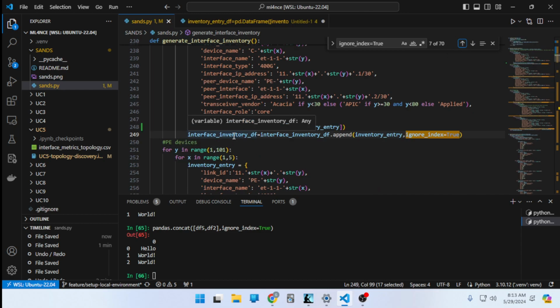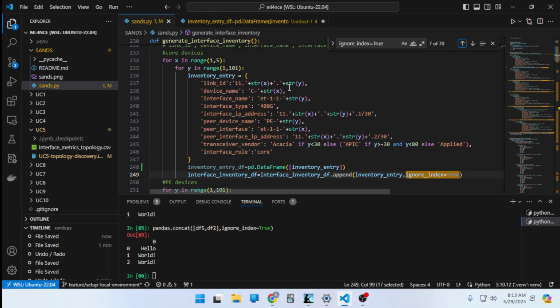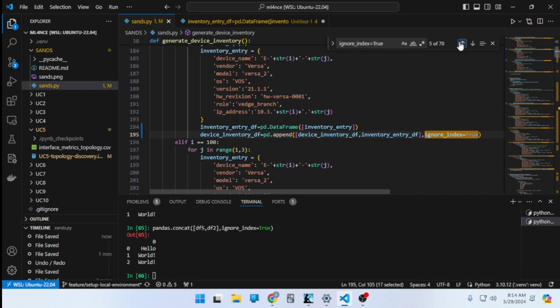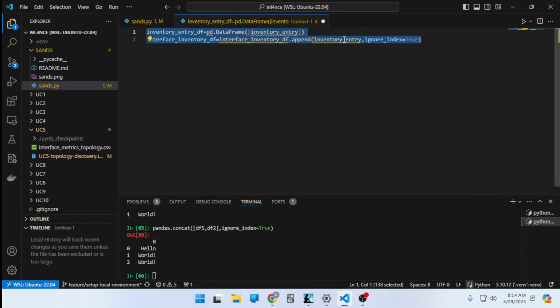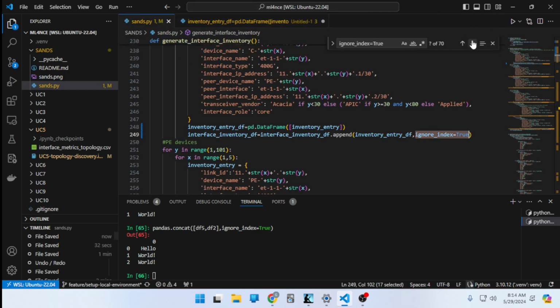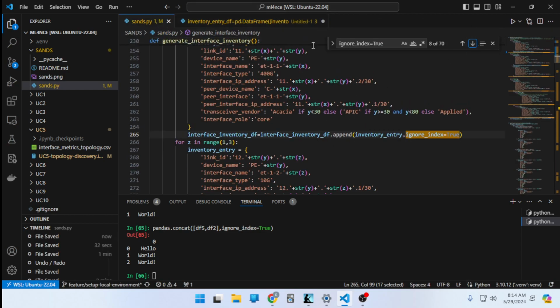Oh, so it looks like we've got a problem here. Right, we have to have this be underscore df as well. And I hope I did that for the other entries. I did. Okay. Perfect. 1, 2, 3.